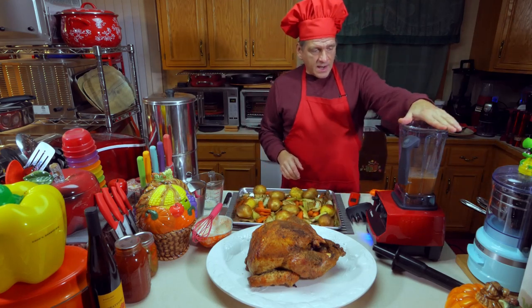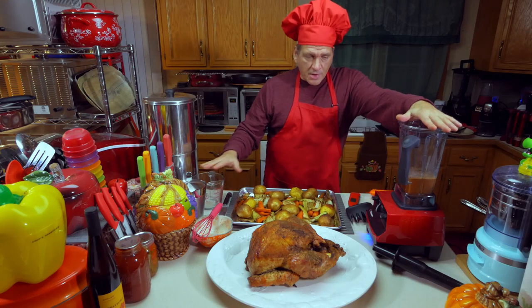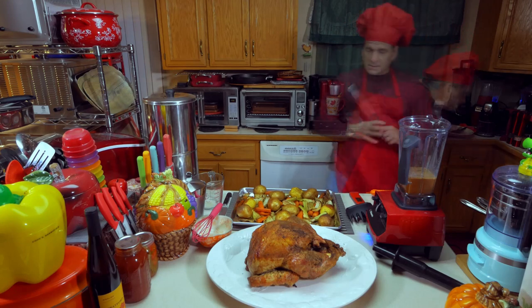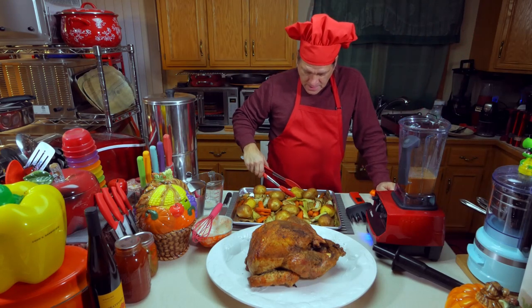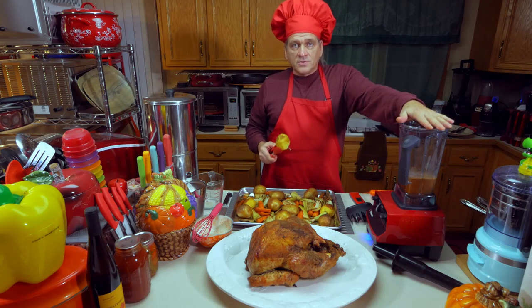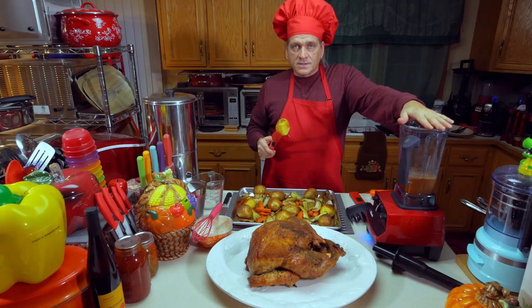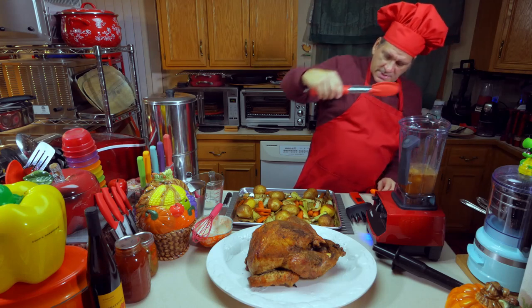So now I have our original turkey drippings, and we've added our broth to the pan. We put it in here. Now I need some tongs. Remember the potatoes that I peeled? Well, I have a reason for that. I'm going to put it in here, and that's how we're going to thicken our gravy. We're going to use the natural starches of the potato to thicken our drippings and turn it into a gravy. I'm just going to put one potato in there.